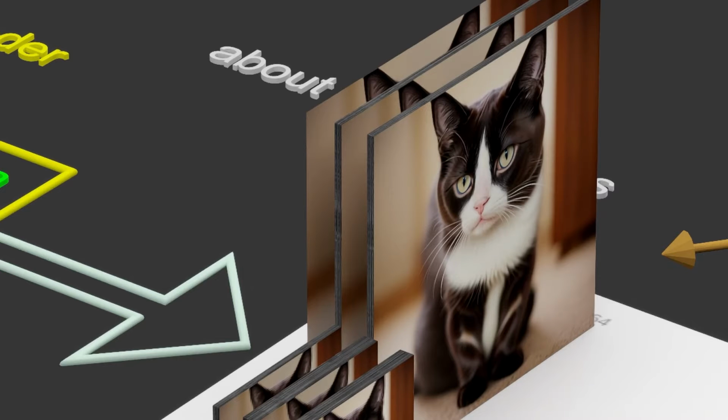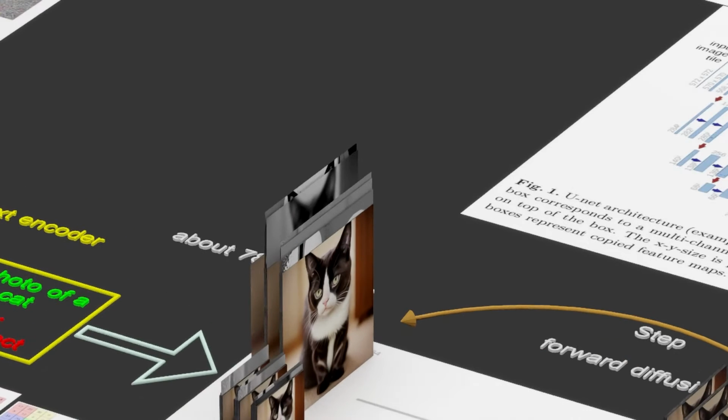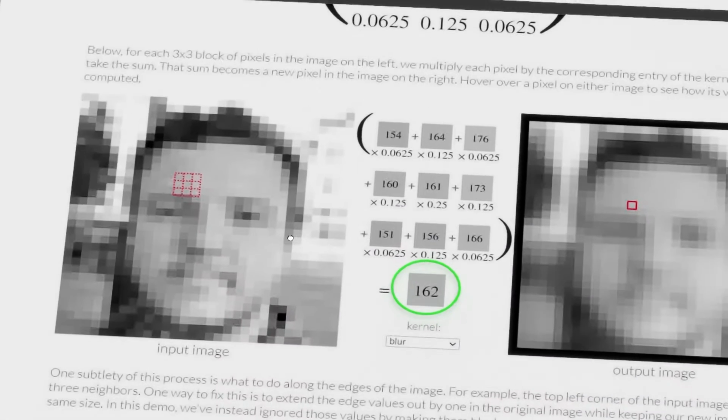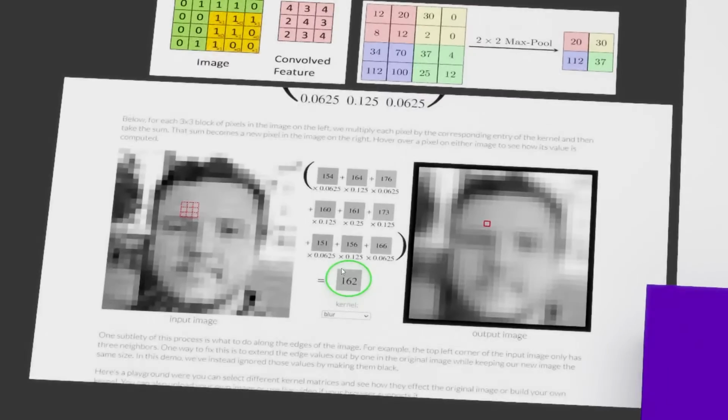For example, let me show you. If we extract the layers from the Unet, you can see that we have applied different filters on the image, and for each image the Unet will do the convolution processing and will collect the output numbers.